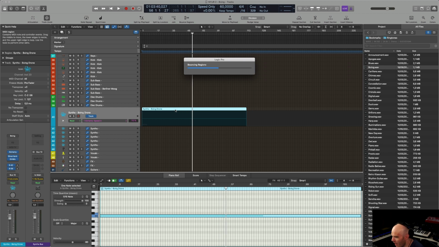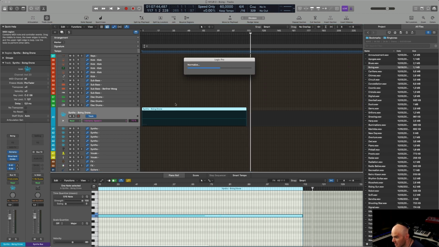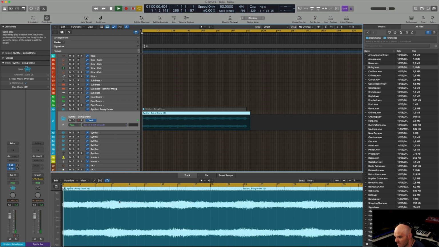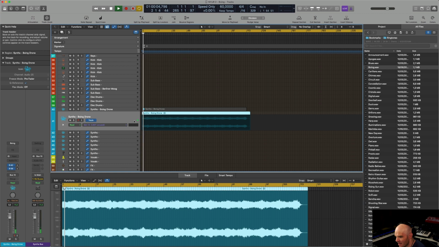You see, it takes a while bouncing regions, but it really pays off after a while, especially since we are going to be working with granular synthesis and spectral synthesis and probably additive and everything, without even talking about the plugins we're going to add here. So where's my sound? The sound is here. It's amazing, isn't it? Really like this one.